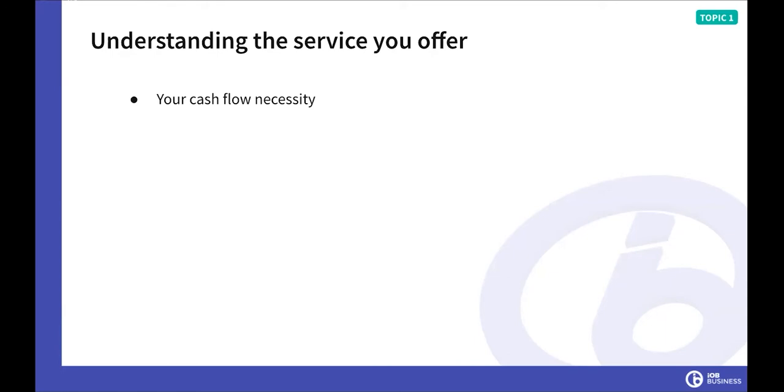So if you have an essential need of 1,000, 2,000, 3,000, 4,000 or beyond per month, you must first calculate this. So when you are doing your calculation of understanding the service that you offer, please begin with cash flow necessity, okay? Now, second thing we're going to talk about today, behind your cash flow necessity, your skill set and your passion. All right, now these apply massively to the service that you offer, because they are so relevant when it comes to the service you provide.